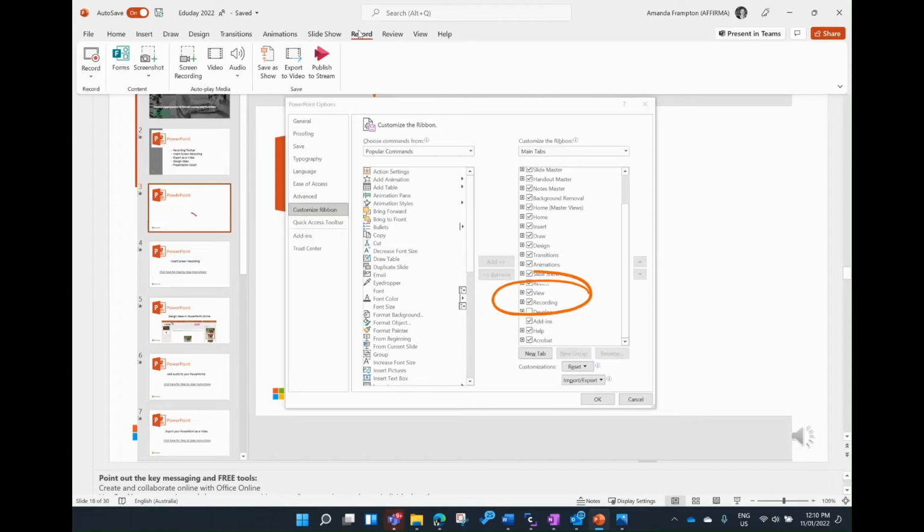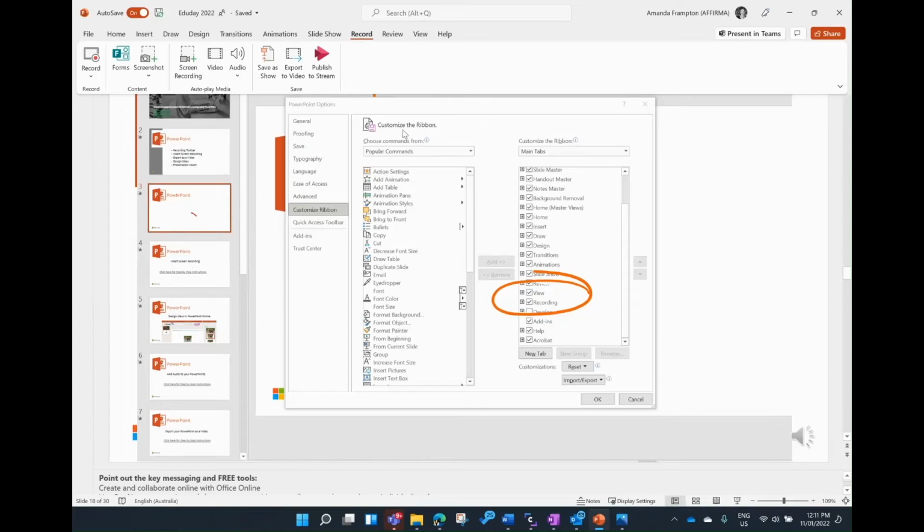So for instance, in my first slide, I might have my video on and I might do some annotation. And then in my second slide, I might just have annotation happening and my video off. And in my third slide, I might choose to play a video that I have inserted into the PowerPoint, which will then play during the exported presentation that I create. So let's have a look at how it works.